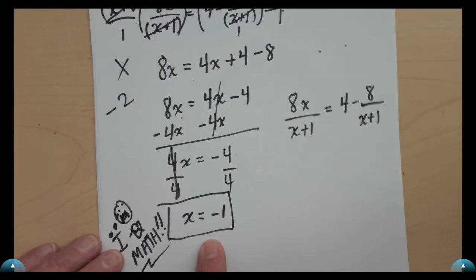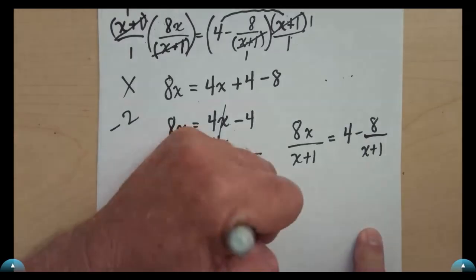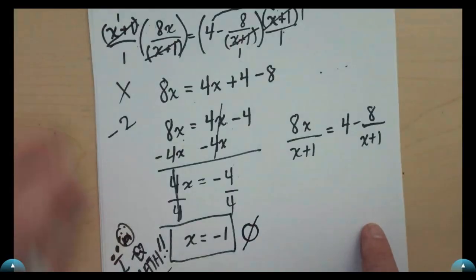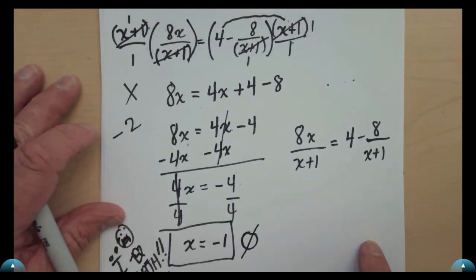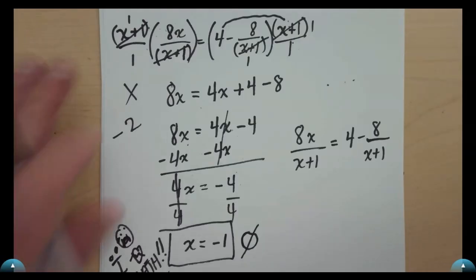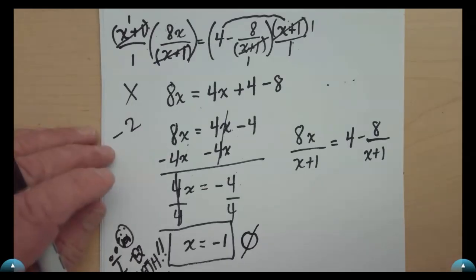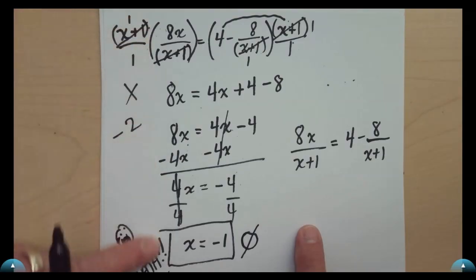The answer I should give here, instead of saying that the solution is x equal negative 1, I should say that there is no solution. Let me tell you why. I tricked you with this. I didn't trick you, I just didn't give you all the information you needed. I kind of did this on purpose because I want this to stick with you. This is a mistake students make sometimes, and they just never even think about it, and I sort of get why. If you get to this solution, x equal negative 1, you've done some pretty decent algebra to get there.